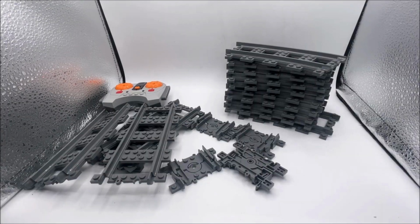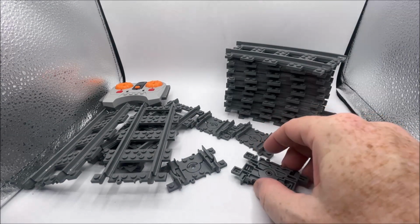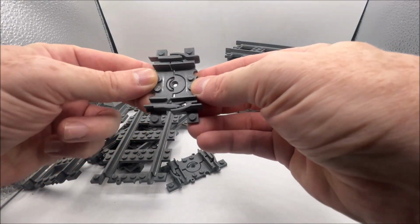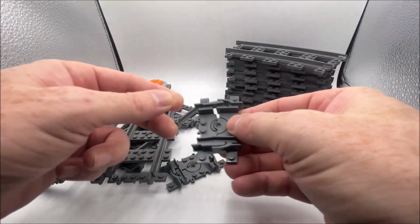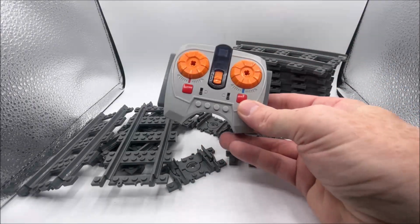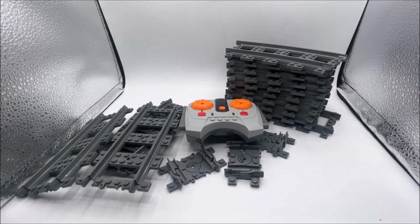cars. Without dragging it all out, there were train track pieces in there. Train track pieces are always good to find in Lego. There were 50 total pieces of train track, the curved pieces, straight pieces, and then these are flexy pieces. You can kind of make the track bend a little bit. And then the controller with a nice clean battery pack. So this is about 15 bucks. So again, we'll flip that on our eBay store to eat the cost of the box.